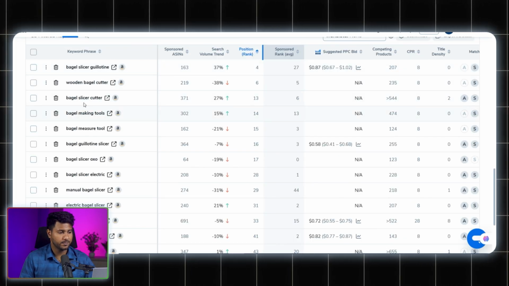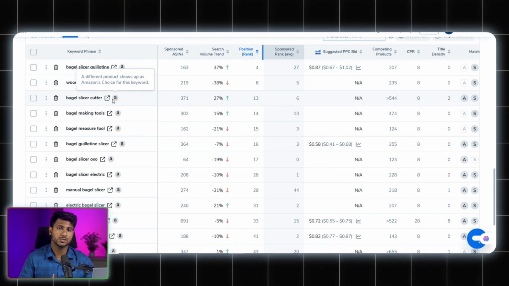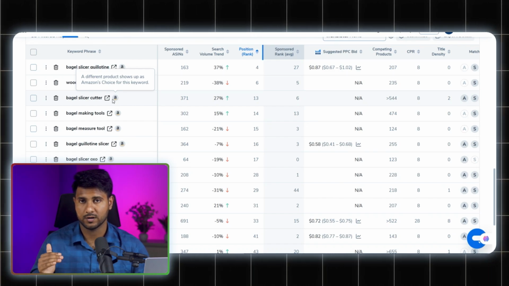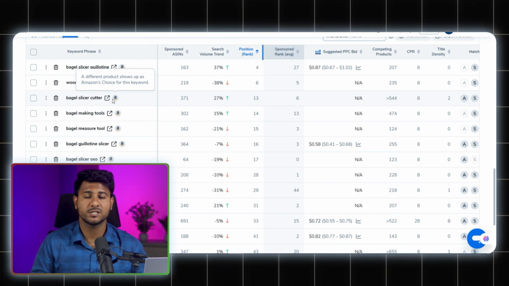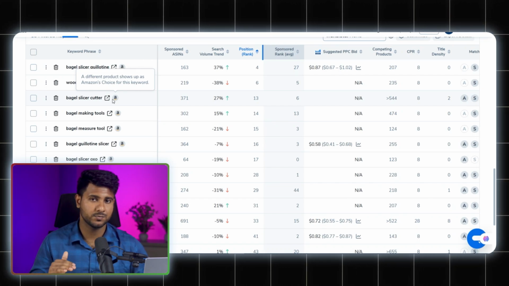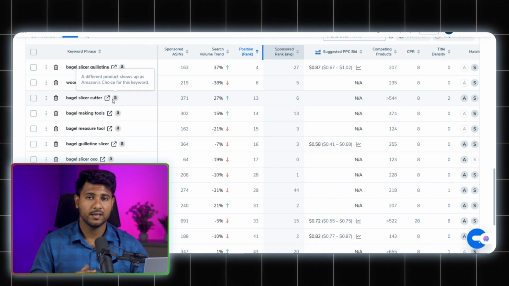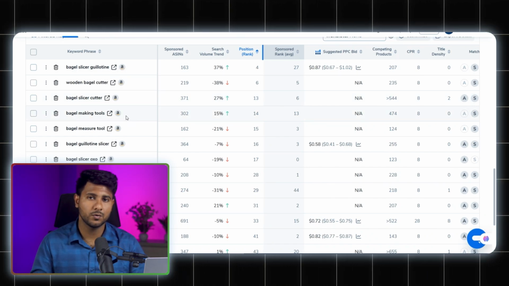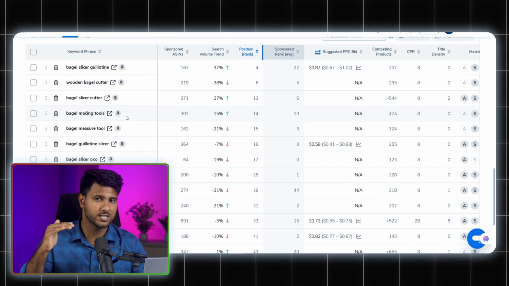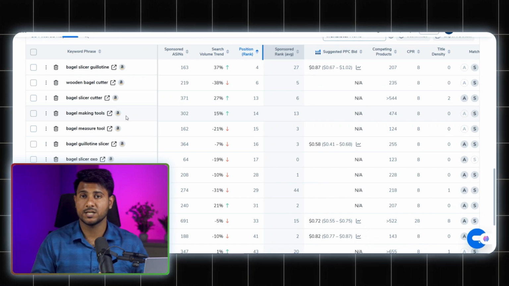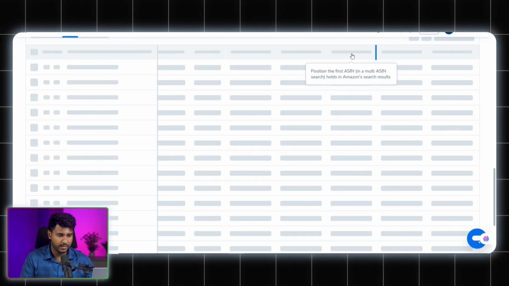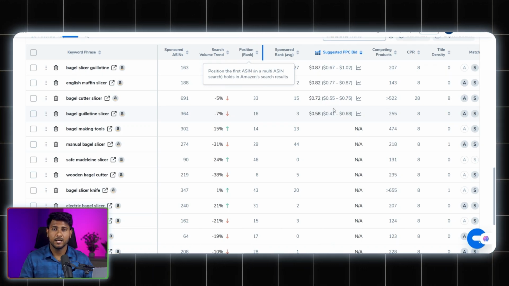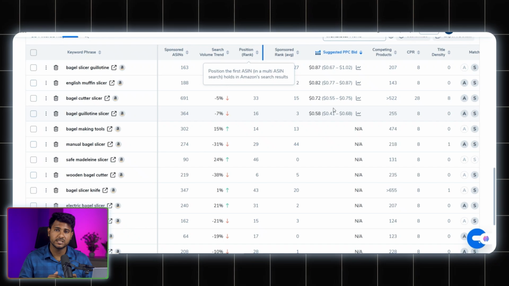Here you can see all of the keywords that are actually relevant to your product, because as I selected a word count of 3, there is a high chance of getting relevant keywords for our product. So after making this filter, you have to select the keywords from here by checking the search volume, position rank and the sponsored rank. And then you can use those keywords for your product. And if you run PPC for those keywords, it will also help boost your sales. To run PPC, you can check the suggested bid for those keywords from Helium 10. From here, you can see the suggested PPC bid.